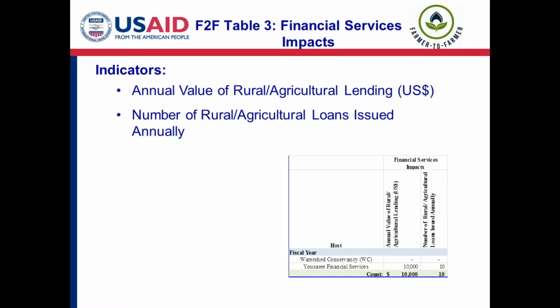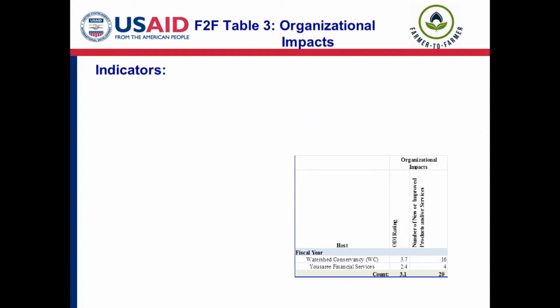One of the interesting things is that for table 3 we're now reporting actual annual figures rather than increase, so we should be able to compare these two indicators and divide value of agricultural lending by number of agricultural loans and actually see the average loan value, which is something we were not able to do in the past when we were just reporting income. I think we're going to be able to pull more meat out of these indicators because of the way we've changed the reporting. Just a fun little aside.